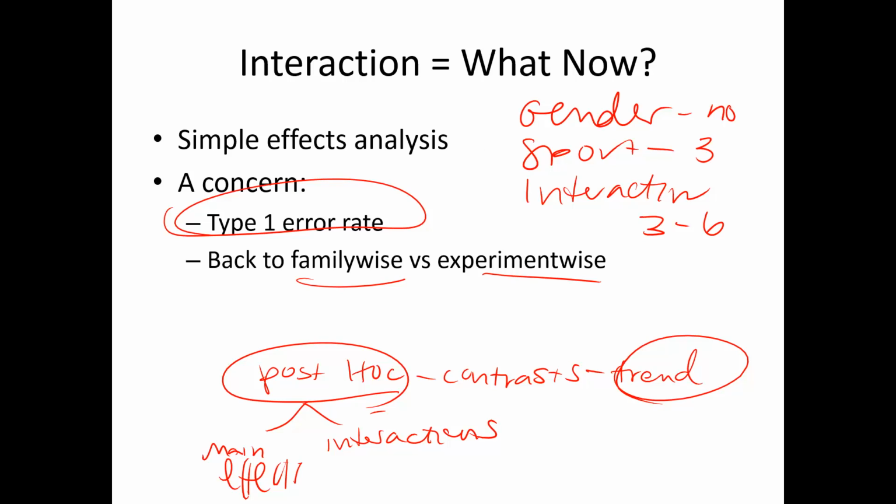I could control these family-wise, once within each ANOVA. So I would control for the 3 here, and that's it, and then the 3 or 6 here, and that's it. Or I can control experiment-wise across the whole shebang, somewhere between 6 to 9, so add them all up, depending on how you analyzed your interaction. Family-wise is more popular because it gives more power to detect effects that are there, especially because the ANOVAs have separated out the variance due to the interaction and main effects separately. So I'm not testing the same cookies twice.